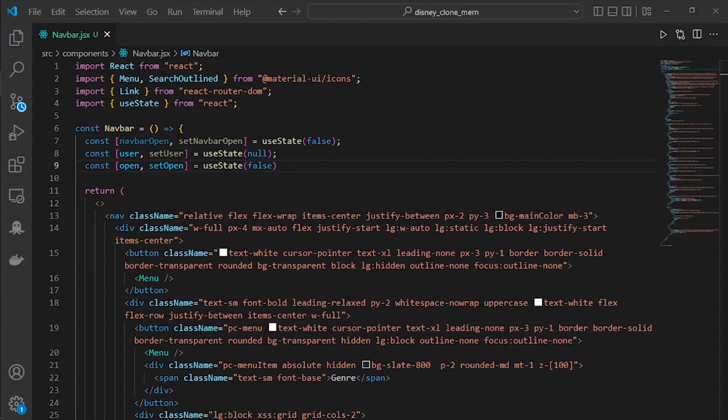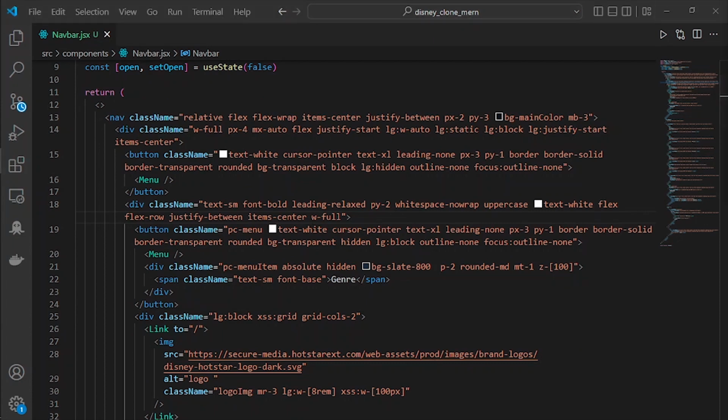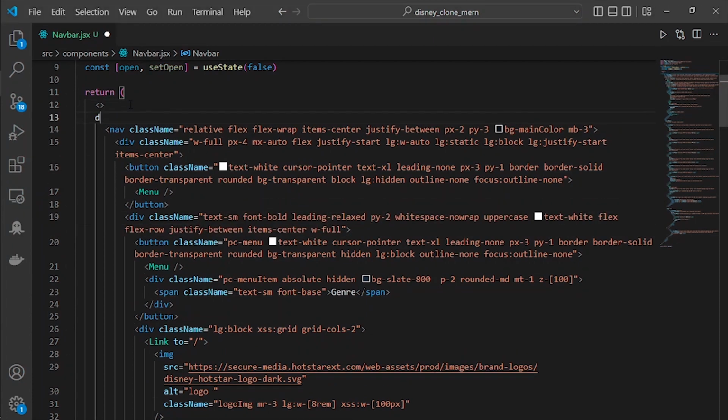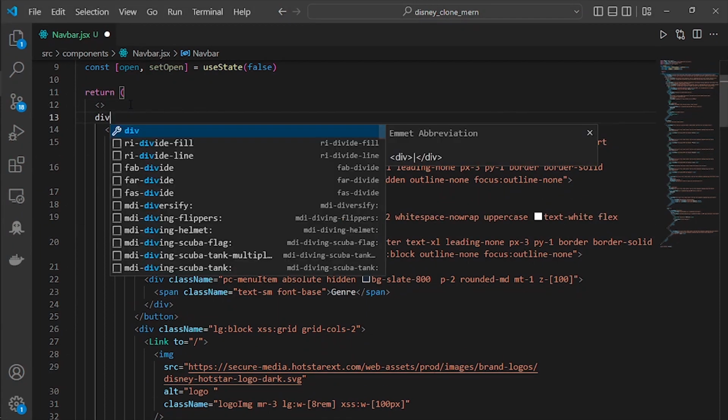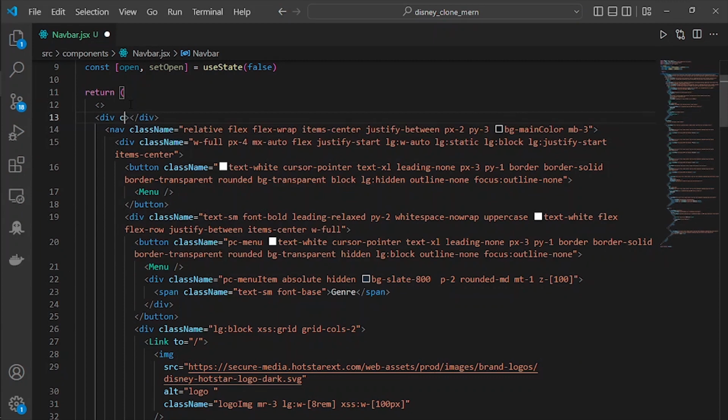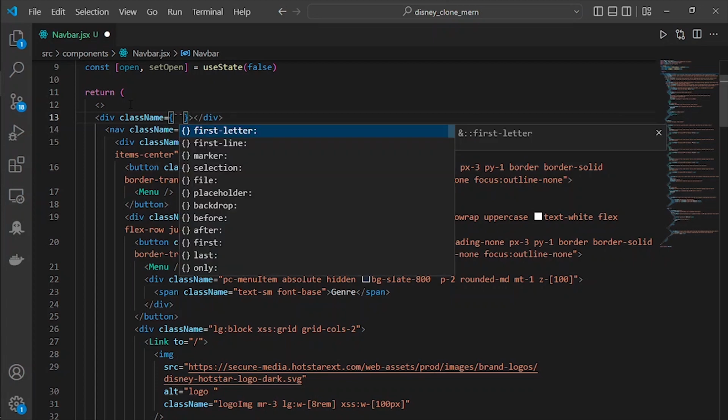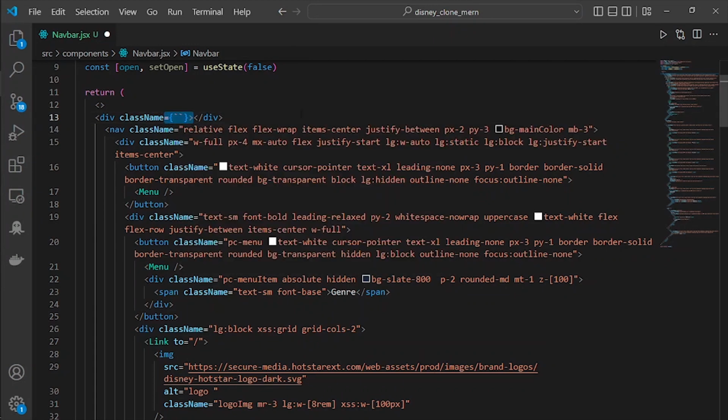Now in here, I'm going to make a new div with a class name equal to, and in here I'm going to make it a dynamic block, because we are going to put some if statement here.